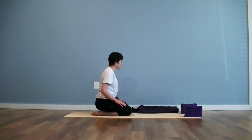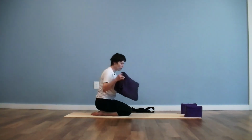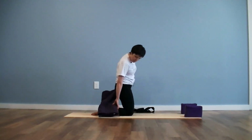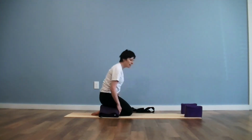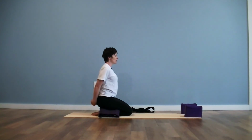If this is a challenging position for you because of your knees, grab your blanket or your towel and place it between the backs of your thighs and your calves. And that can give you a bit of extra support. Open through the chest. Interlace your hands behind your back. Draw your shoulder blades on the rib cage in toward the spine. Keep your neck relaxed. Inhale here and press the breastbone forward.